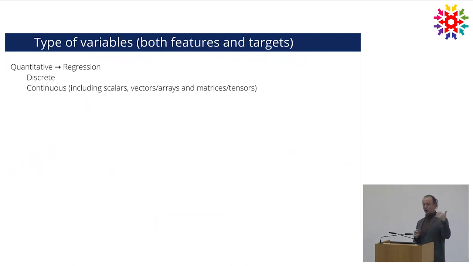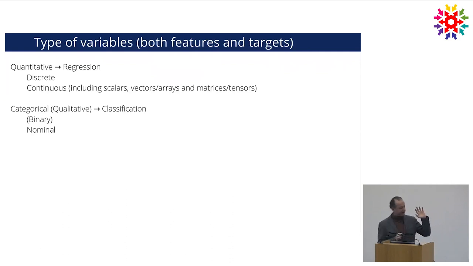And in particular, if you want to learn higher dimensional objects, you may want your learning algorithm to know that they are vectors, if they are vectors, or tensors, if they are tensors. In particular, they need to obey some transformation rules that are typical of vectors and tensors, and you may want your algorithm to respect that. So the initial part of the design of an artificial intelligence method is really to know what you're looking for, and then adapt the methodology to the type of data. You may also have categorical variables, where they may have a number associated to them, but it is not meaningful that it is a specific value. So this is typically classification learning, which could be just two classes, yes, no, but it could be anything with a name.